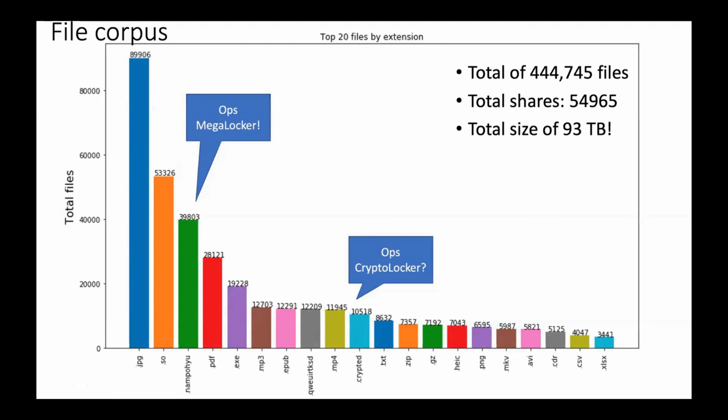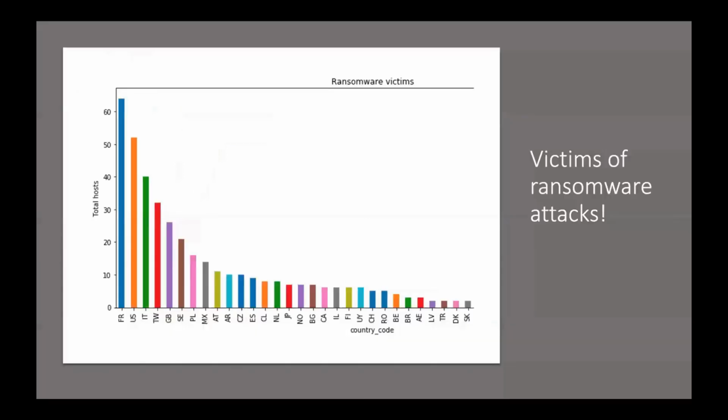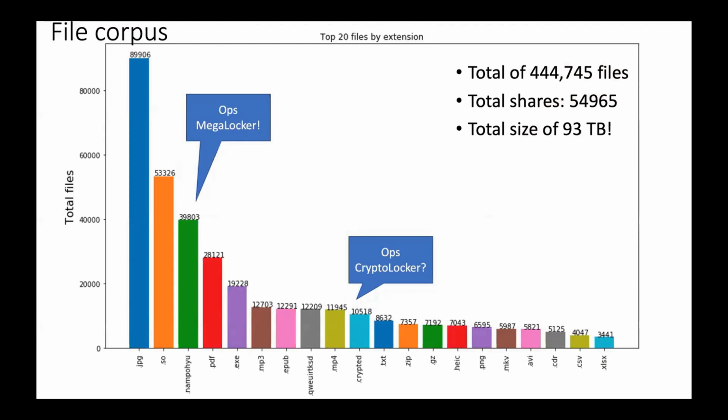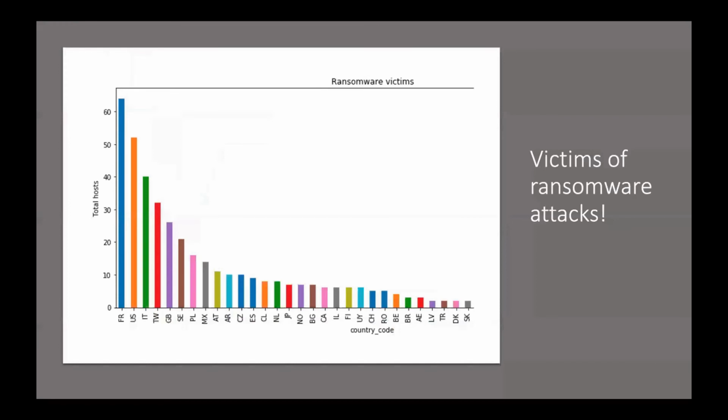And I think I have a few interesting conclusions at the end that the previous speaker can also find interesting. So I looked at the victims of that ransomware attack I mentioned, the num4u and the CryptoLocker, and unsurprisingly, they were based on the countries that had the most files, except for Russia, which is interesting. That's France, US, Italy, Taiwan, Great Britain, and if you go down that list, once again, this was very interesting. Like, how did the attacker consciously, somehow, I don't know why, exclude Russia, right?